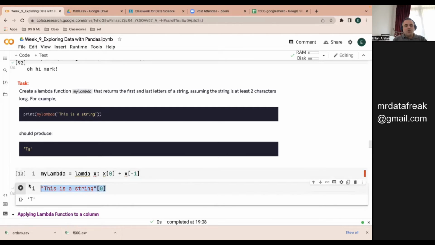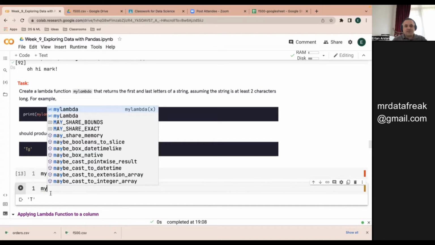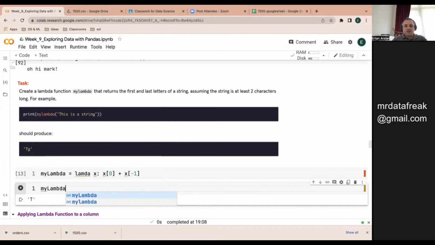So my lambda, now this is my function name, my lambda. What else? What is next? I need to put inside of it a text. So what was the text? This is a string.